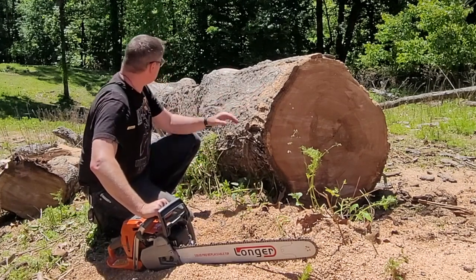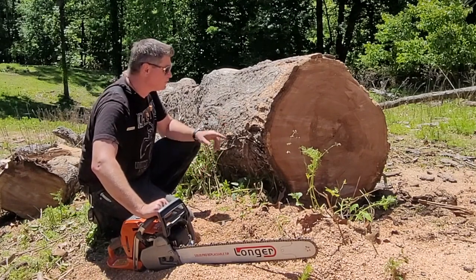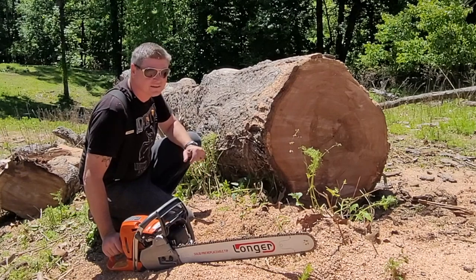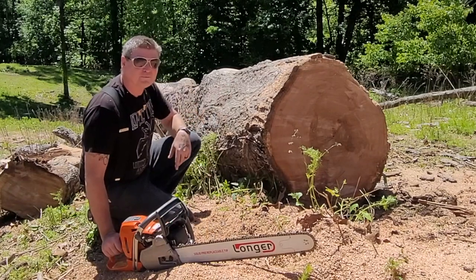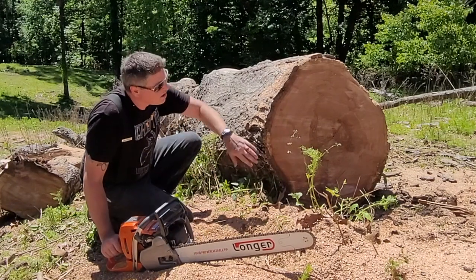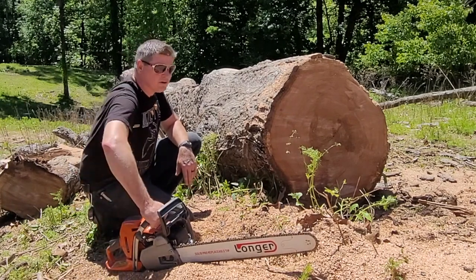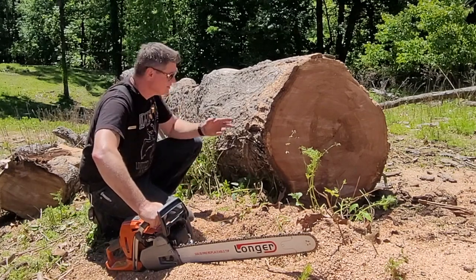But this right here now, at this point, that's good solid wood. So what I'll probably do is I'll probably get Andreas to come over here one of these days whenever he's got his skid steer out. He can just pick up this whole thing and drive it around up front so that I can cut it up and make some firewood out of it, stuff like that. But all of that up to this point, it was rotten in the middle. But now we got a good chunk of wood that we can either turn into firewood or do some serious testing with. But either way, we got it.